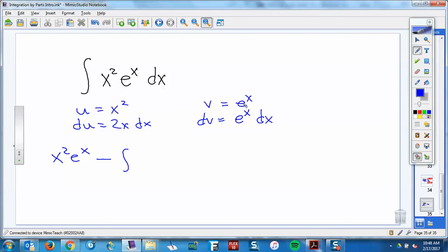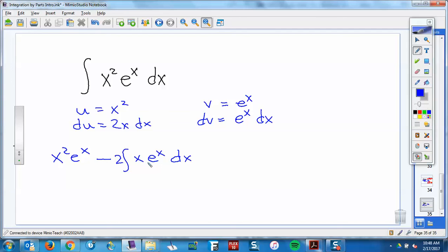So v would be e to the x, and then the du. I would probably put that 2 on the outside, and then the x, and then the e to the x. It doesn't matter what order you write them, but that's what I'm used to seeing. I'm excited that you were looking ahead enough, you saw that and recognized it. Now we can just pull an answer from the one we already did. I know you're not happy with me, but now I think I'm going to make you happy with it.